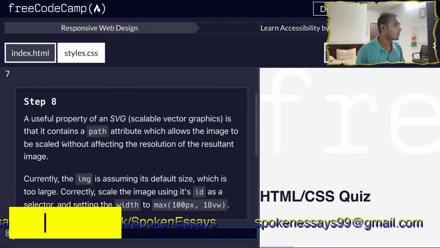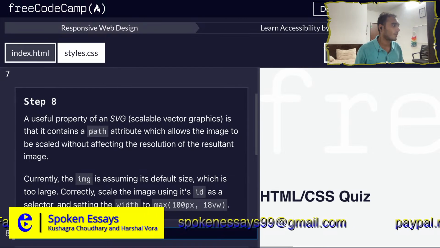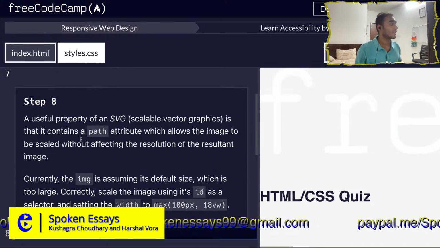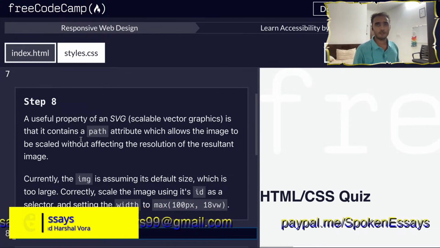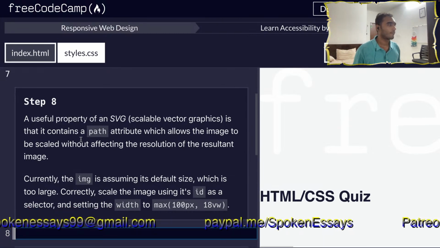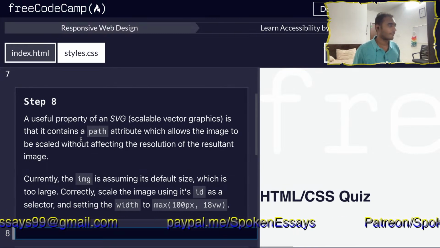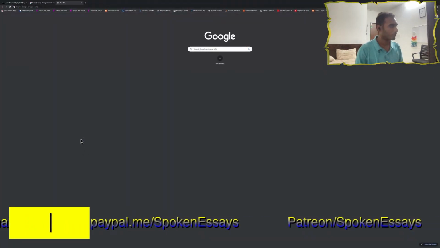A useful property of an SVG, scalable vector graphics, is that it contains a path attribute which allows the image to be scaled without affecting the resolution of the resultant image. So guys, quickly I'll give you some information. So we have raster graphics, and there are two types of graphics, I'm sure I forgot.